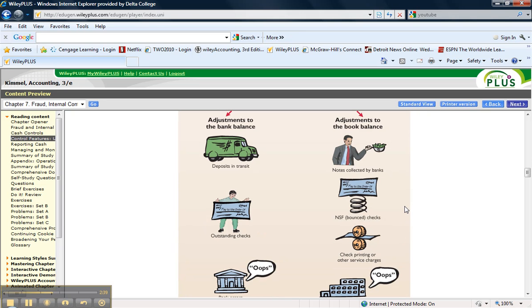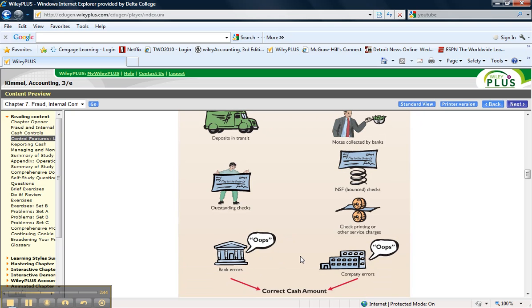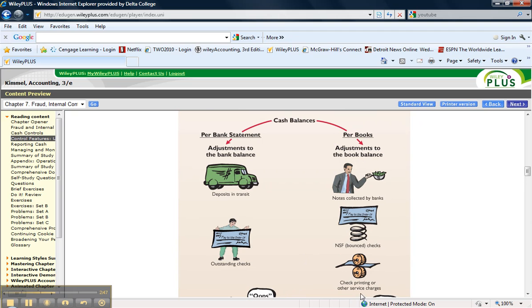Book adjustments are usually, I should say there are errors too. The bank does make errors, although not very often. Usually there are lots of things that affect the book balance too. Lots of banks offer services where they will collect money from your customers directly, so you don't have to get the mail and then deal with the time it takes to deposit all that. So if a bank collects your money on your behalf, then they'll have it before you even know you got paid. So it'll be in the bank statement before it hits your books. Once you see it on the bank statement, you'll want to make an adjustment to the books, increasing your cash balance.